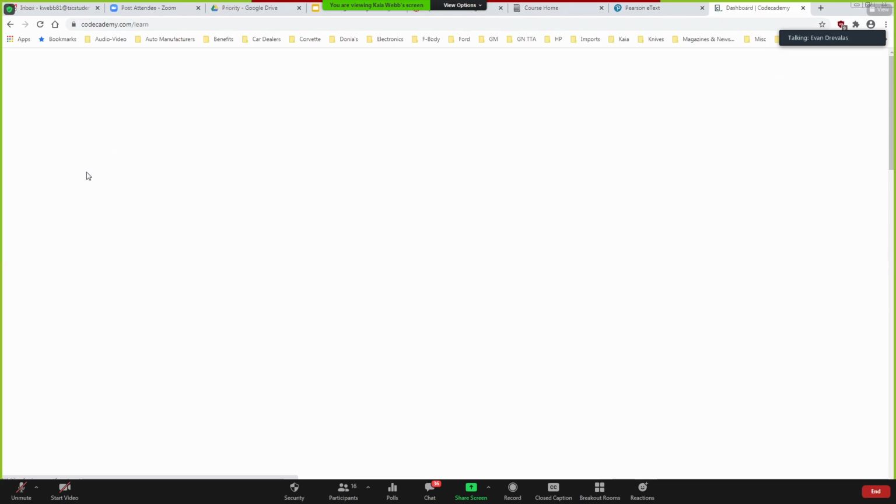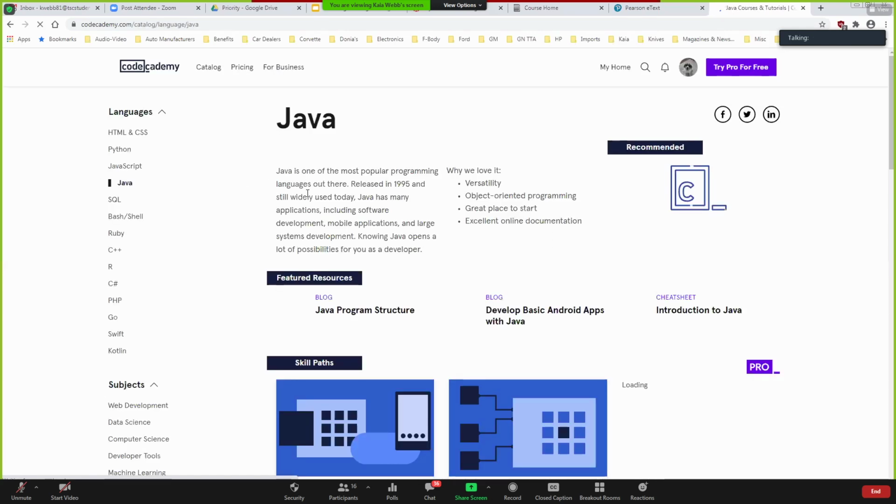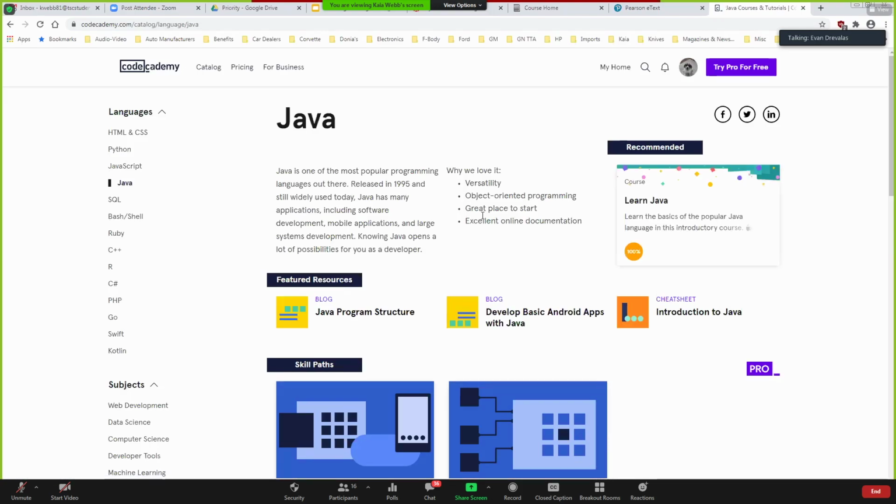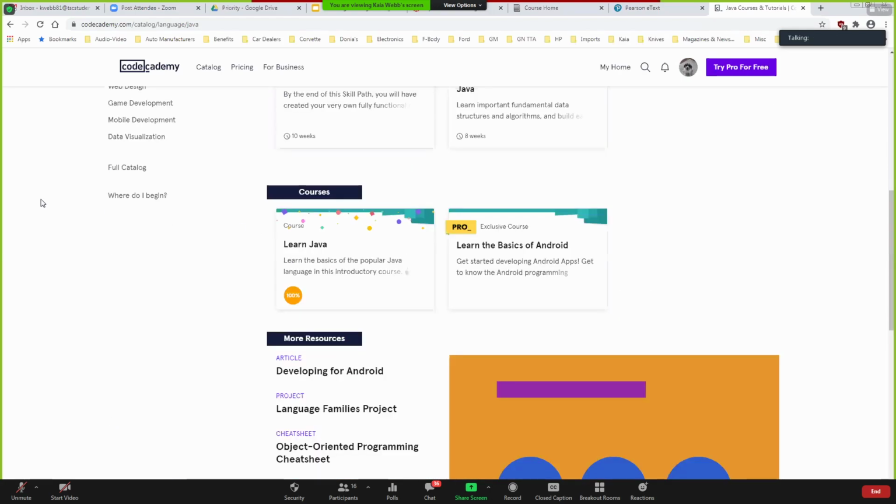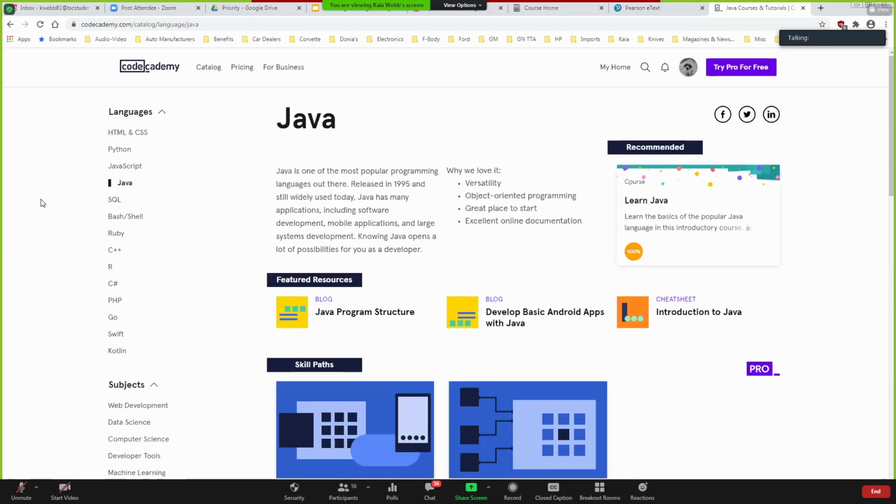So has everybody got an account so far, or are there some people still making their account? Let's say this: if anybody hasn't made an account, post in the chat. If you already have an account, you can just log into that one.